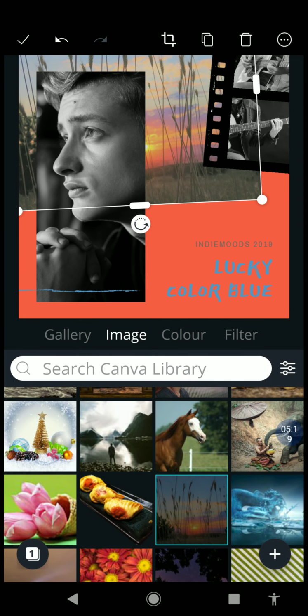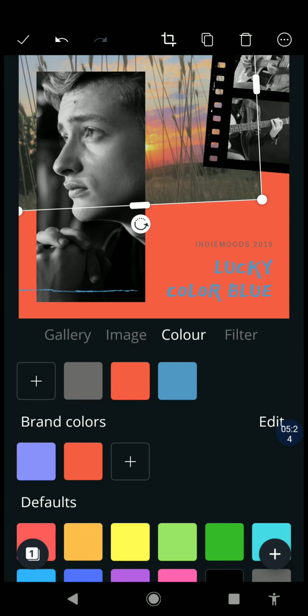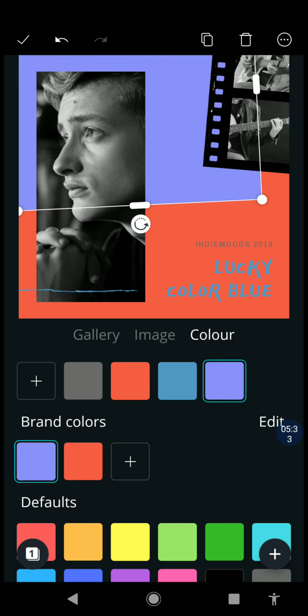Or if I say no, I don't even want a picture, I want to change it to a color. It will show me color. I just click on color. I go, what color do I want to change it to? I'm changing it to, this is purple, right? Or violet, or what? See.